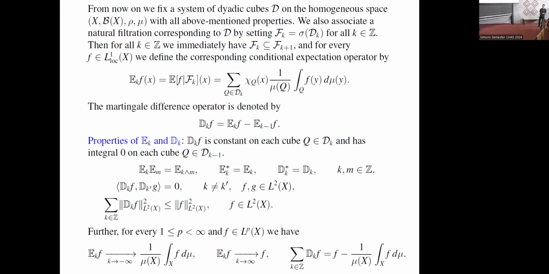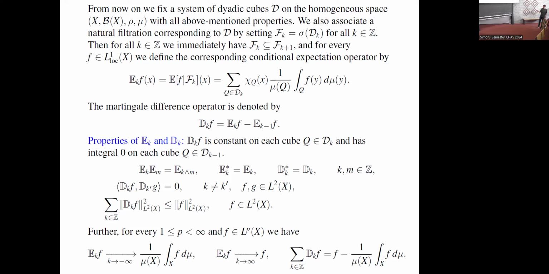As operators on L2, they are self-adjoint, both E_k and E_n. And then we can also prove that D_k are orthogonal, even if we take different functions, function f here, function g there. One can prove it just using this first observation and writing it down. Assuming, say, that k is smaller than k prime, write down the corresponding integral and decompose it into cubes from generation k prime minus 1, the larger parameter minus 1, and use this observation. Let us skip this one and go to those three, because this one will in fact be a consequence of those at the bottom.